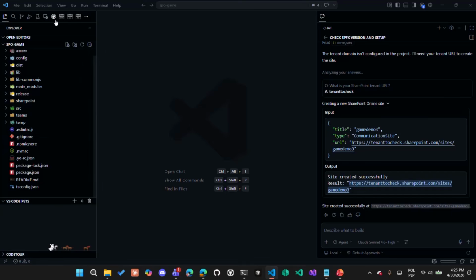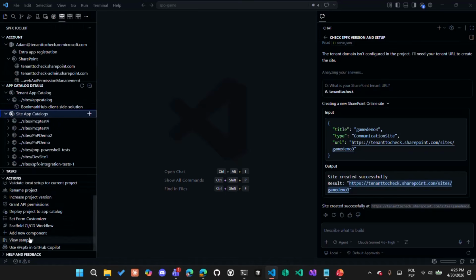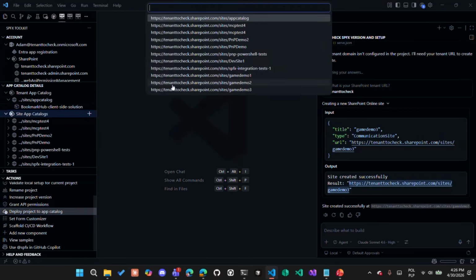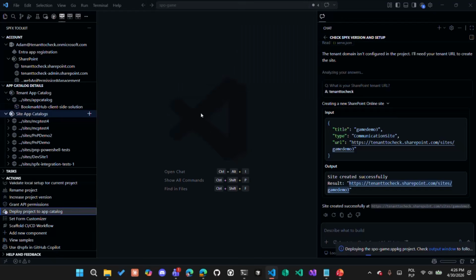So now I want to deploy. I already packaged my solution previously, so we won't have to wait. So let's just use the deploy action directly from the actions. Let's pick the site level app catalog, and we'll see in a bit that it will get deployed automatically. So I don't need to transfer from VS Code to distribute my app. I just use VS Code all the time in the flow of my work. I don't need to go back and forth manually dragging and dropping files. And let's wait for this to be deployed.